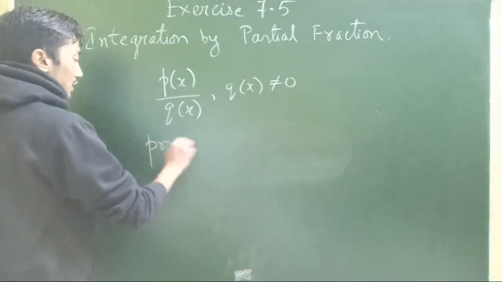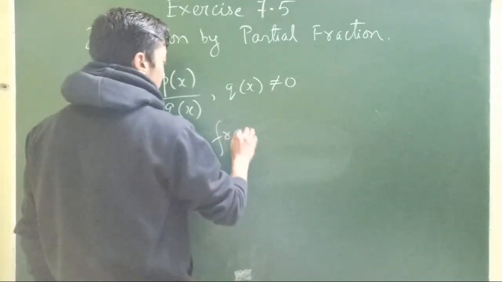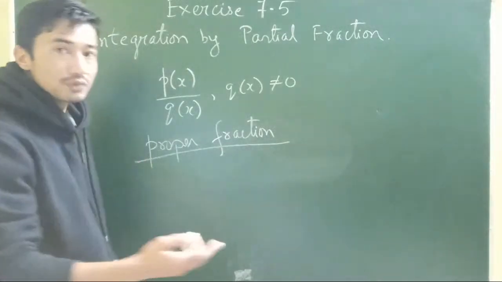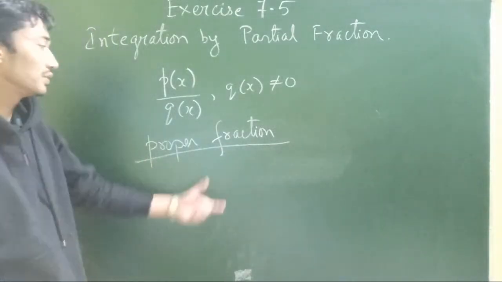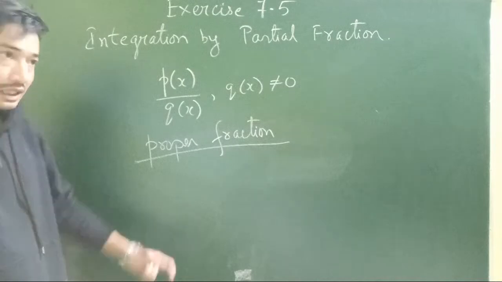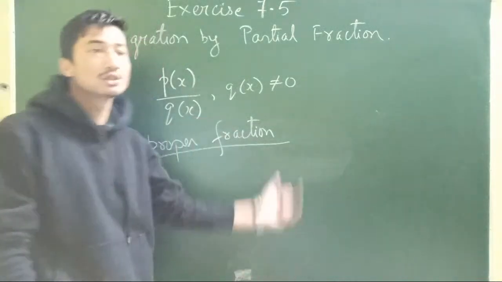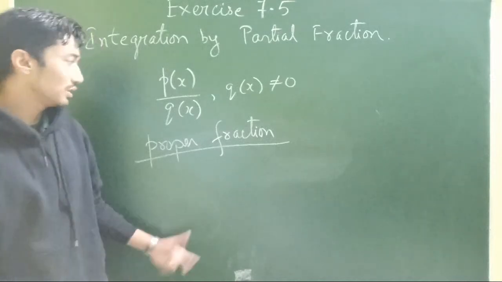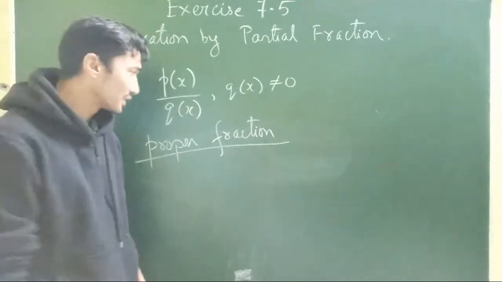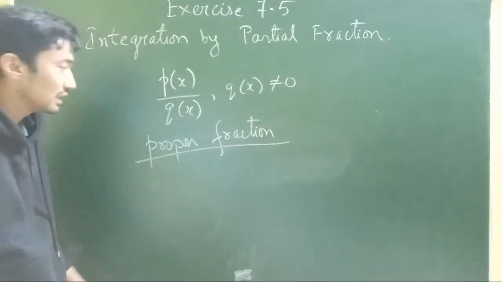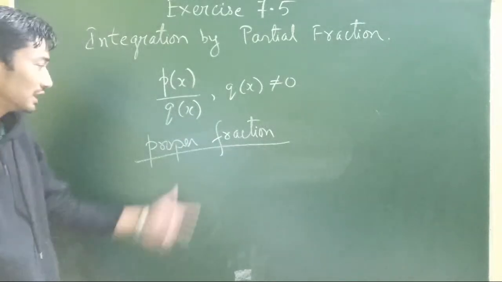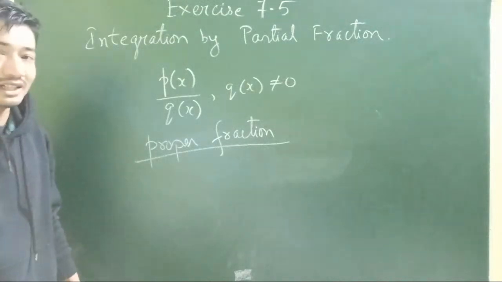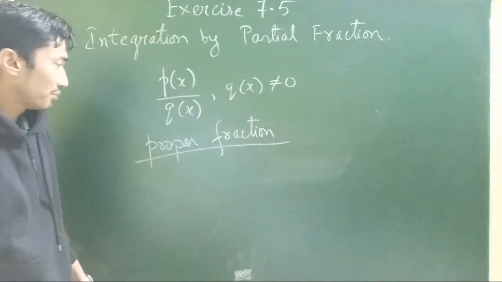This method is generally applicable or more useful when you have a proper fraction, not an improper fraction, unless you convert that improper fraction to a proper fraction again. But again, the question is, what do we mean by a proper fraction? Certain things go out of our mind most of the time. No problem, I can just tell you, for those who might have just momentarily forgotten.